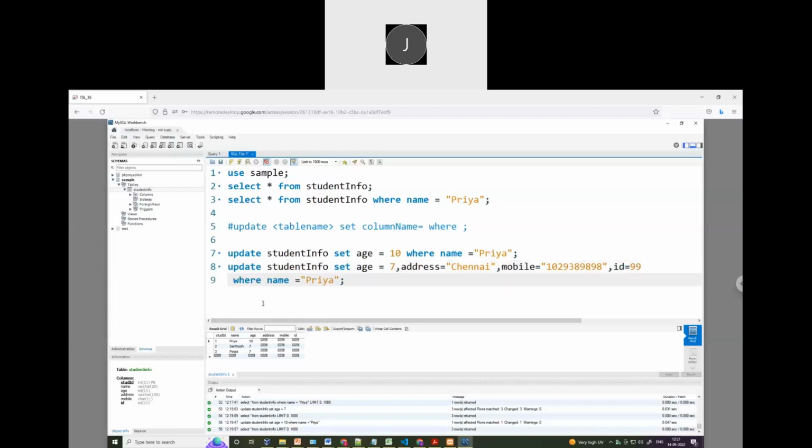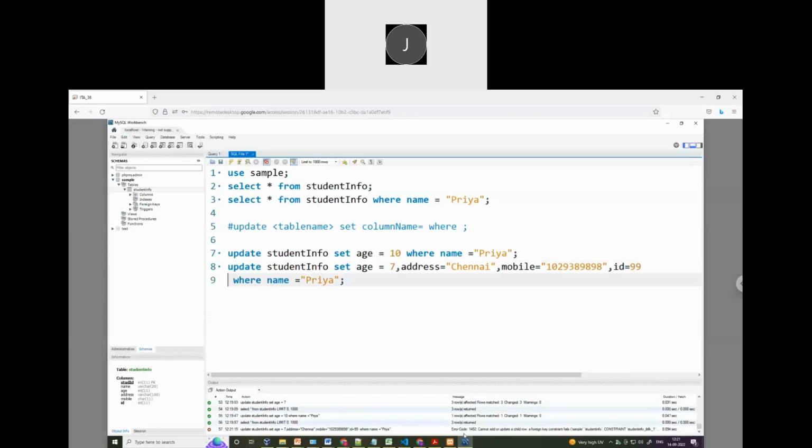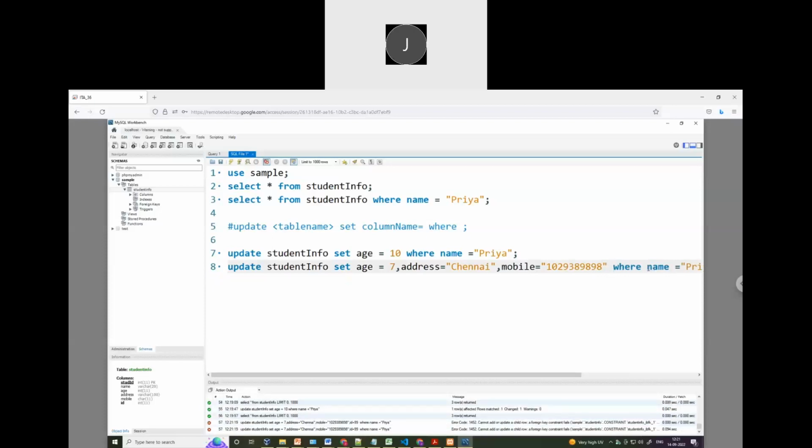Where name equal to Priya, you can wrap this text also. So update it. It is throwing an error for me. Oh, why is it throwing an error? It's the constraint. ID, it is throwing an error in the constraint. I'll try like this, where name equal to Priya.